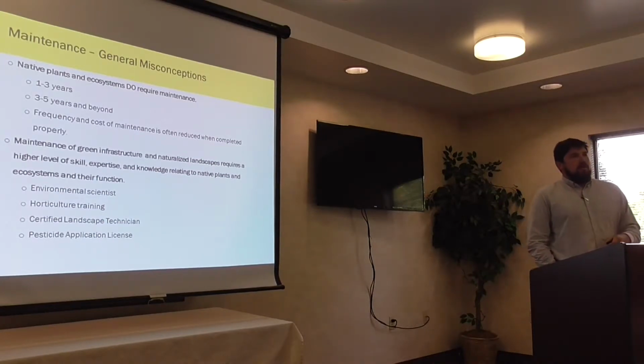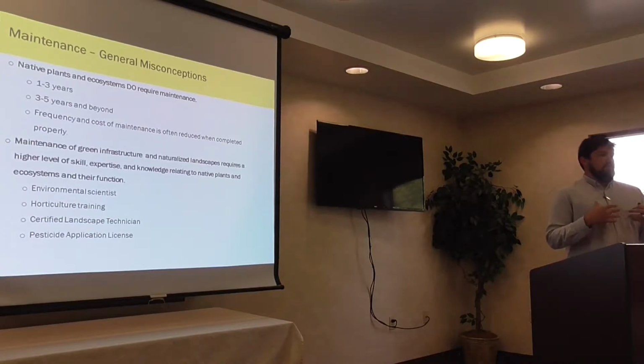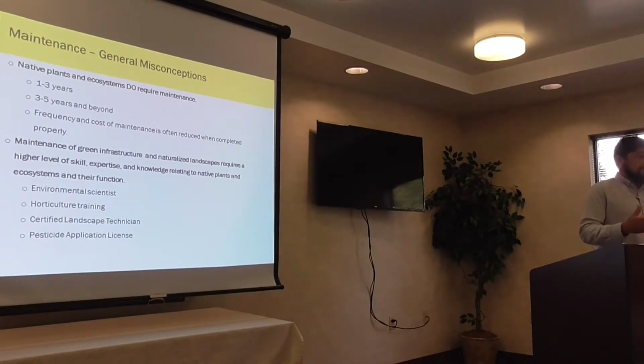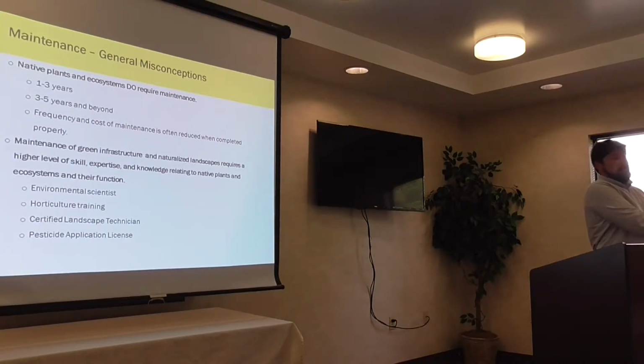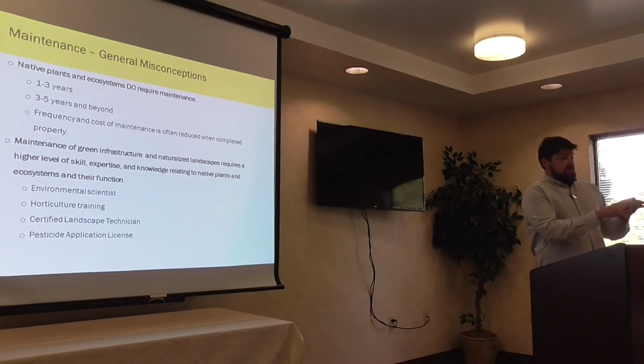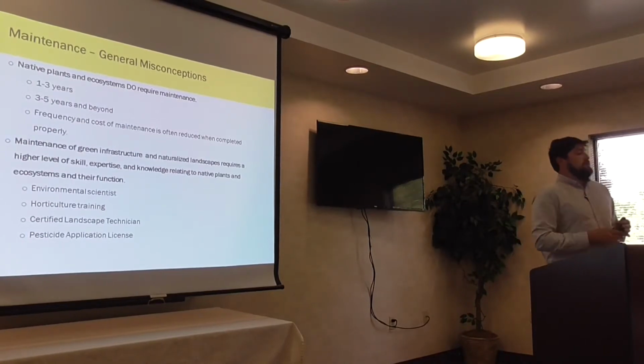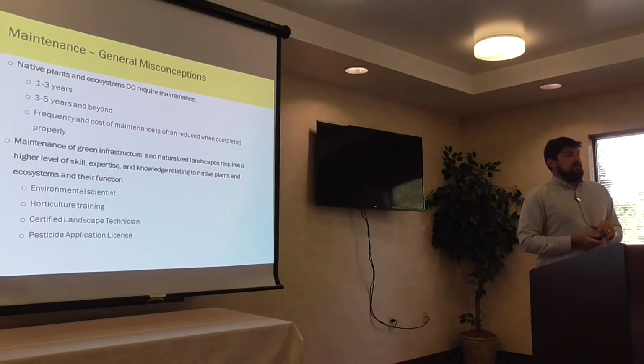Well, first off, there are going to be situations where, as hard as you try, you're not going to get any buy-in on the maintenance. So all you can do as a designer, or as whoever's putting it in, is say, it requires maintenance. You need to maintain this. See this magazine picture that you had me design a seed mix to match? I did that, but you need to take care of it to realize that. As long as you convey that, and they say no, sorry, not interested, then you did what you can do. That's happened to us more times than we can count.